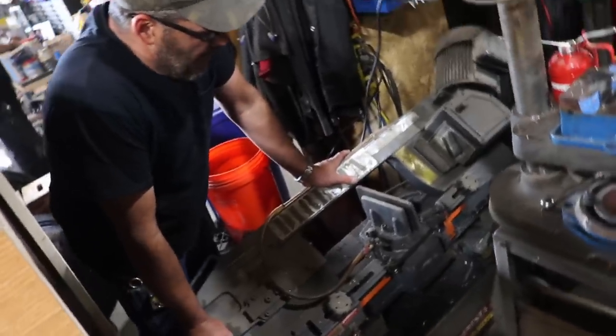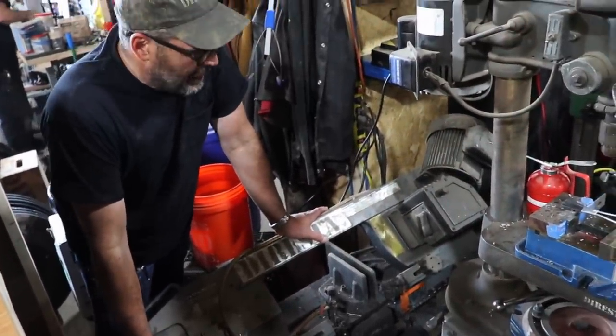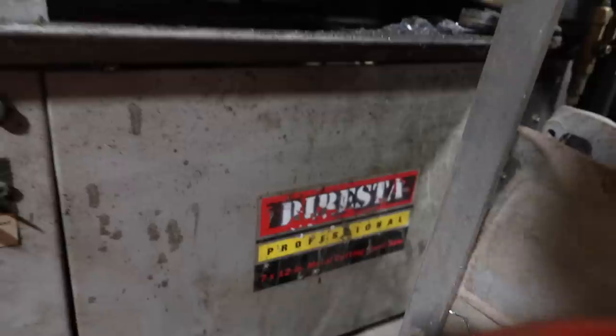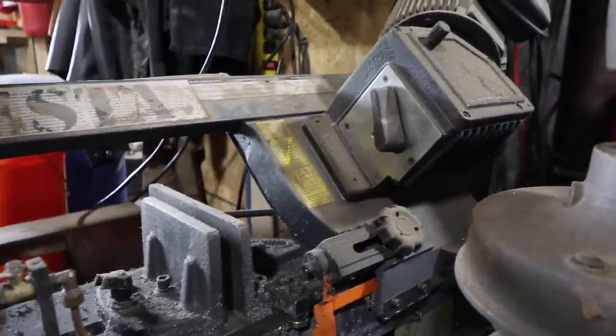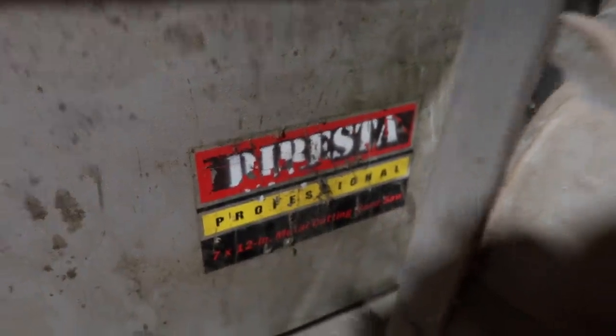This is a Craftsman chopping bandsaw that we use for metal, and I got this from Craftsman when I was working on the TV show Hammered. And there's a lot of shadows in this area, but we got a lot of production going on. This gets used at least once a week. Don't be fooled by how dirty it is. This thing has saved me many, many, many times.